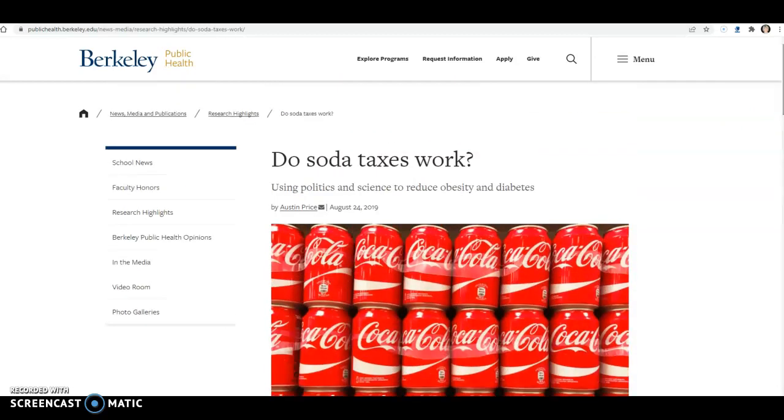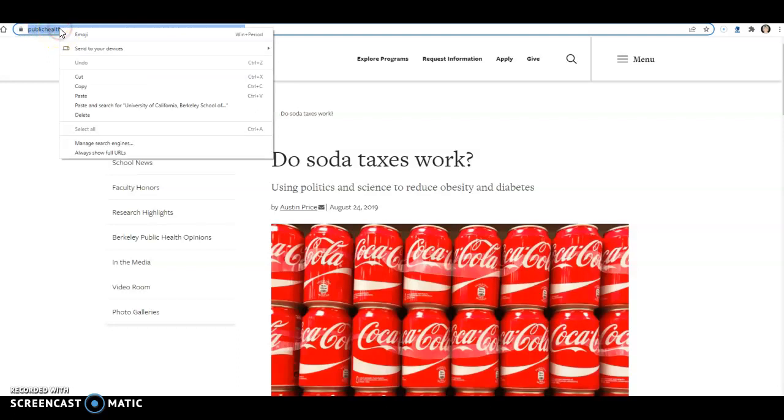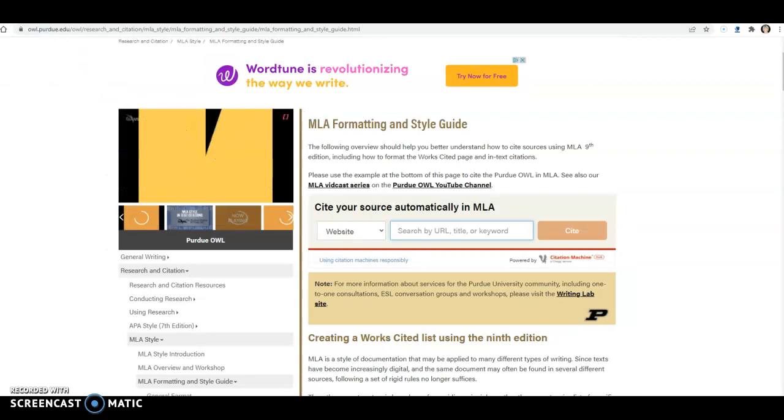Okay. And then if I'm going to use anything, I have to have an MLA citation. That's the rules for academic papers, or it's considered plagiarized. And we don't want that. So all we have to do is really just a few steps, and the main one here is go up to the top, and you see where I'm doing a copy and paste of the web address, also called the URL. So I'm going to copy that, and then I'm going back to that Purdue OWL website that's linked to our guide and put it right here.